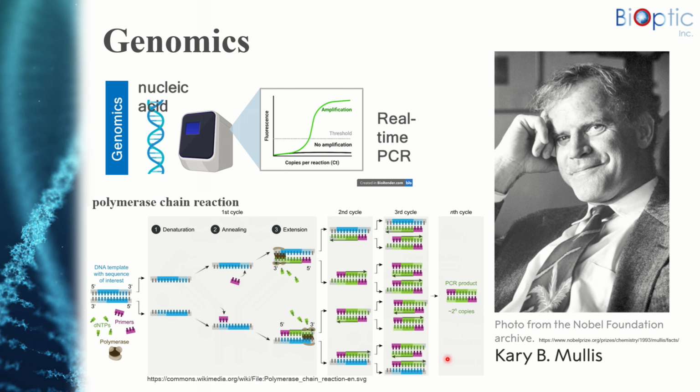PCR is a method widely used to rapidly make millions to billions of copies of a specific DNA sample. It allows scientists to take a very small sample of DNA and amplify it to a large enough amount to study in detail. PCR was invented in 1983 by American biochemist Kary Mullis. It is fundamental to much of genetic testing, including analysis of ancient samples of DNA and the identification of infectious agents.